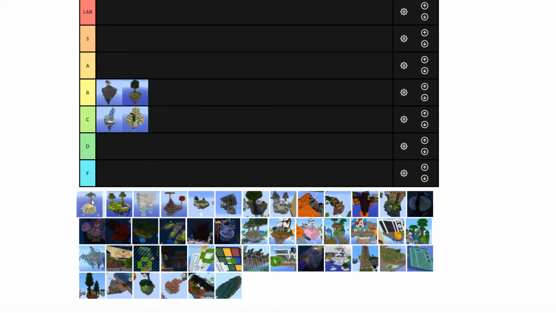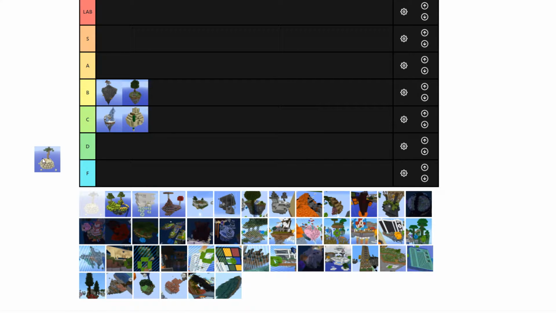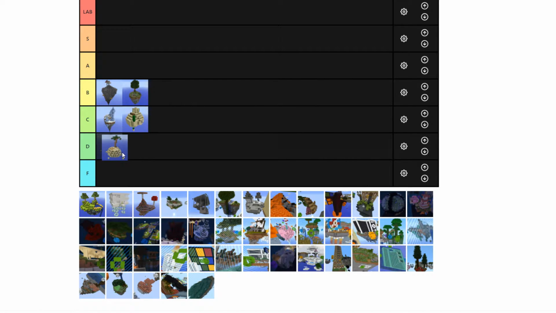Okay, this is other desert island. This is like the most useless island in the game. There's like no point in this island. You know someone's gonna blow it up, for sure. 100% chance. So there's like no point in even going here. And overall, it kind of looks like a boring island. Put it in D. It's not the worst thing ever, of course.